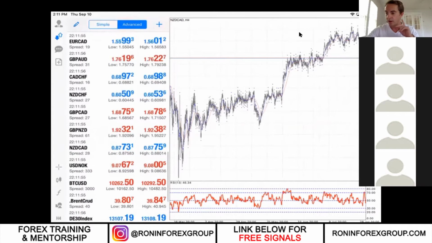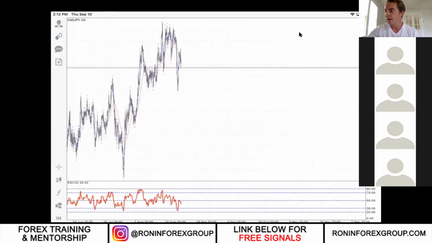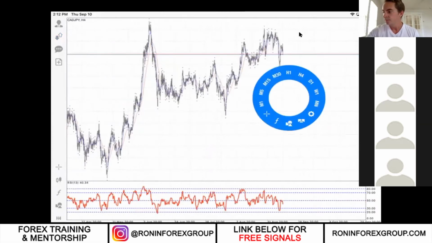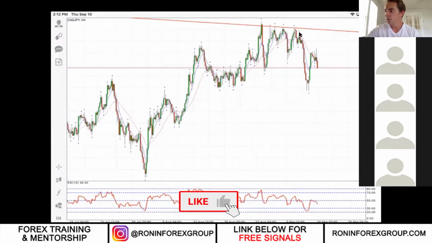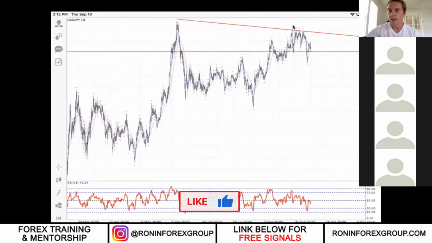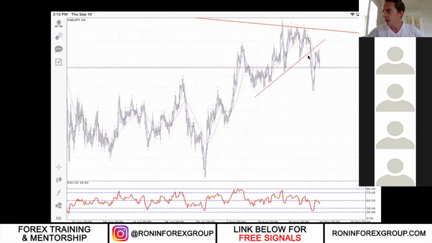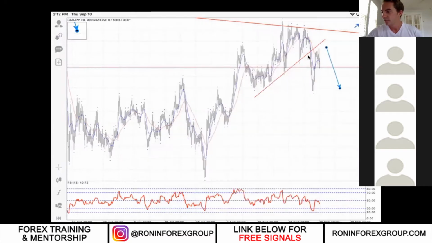I already talked about pound CAD now, and we caught a good 100 pip trade here in CAD JPY earlier this week. So we have a big level of resistance, 1, 2, 3, and then a push to the downside. And now we can just go in further. And man, this looks like a good potential shorting opportunity for CJ.